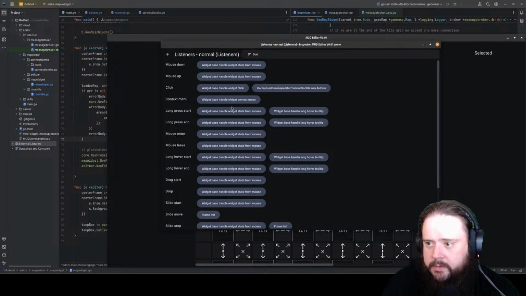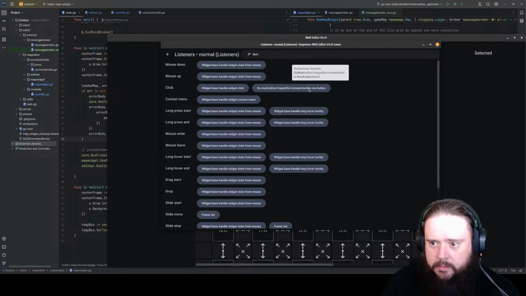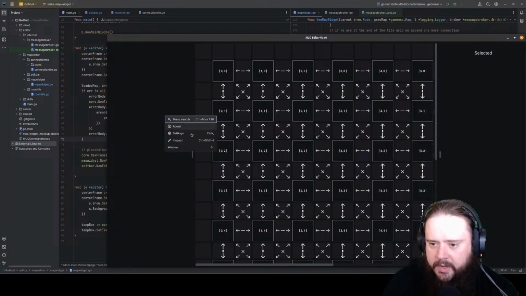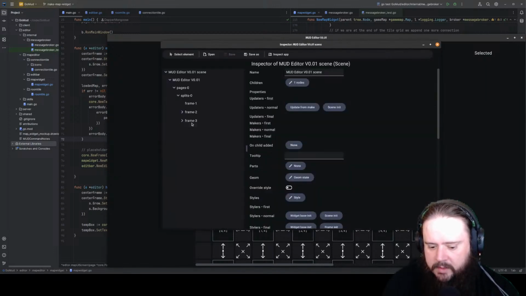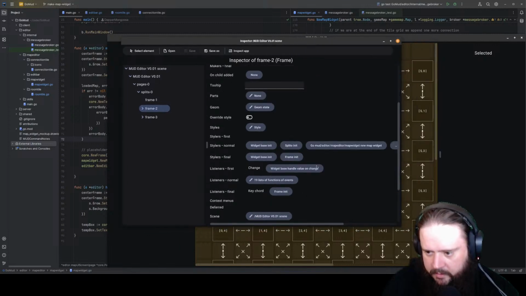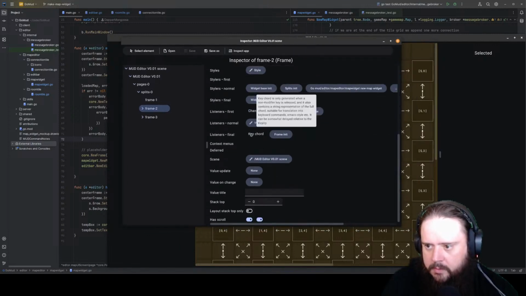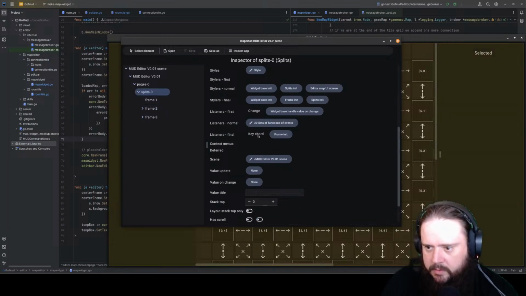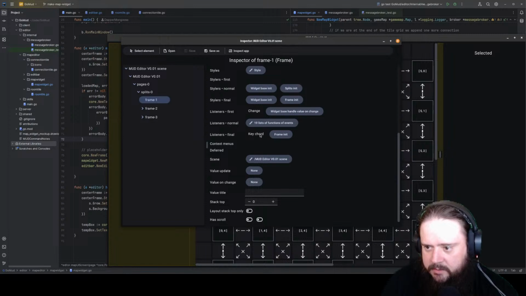Click. Shows us that's the handler. But, oops, I shouldn't close that. The whole thing, just say keycord, is all we do. This also has keycord, so does this.